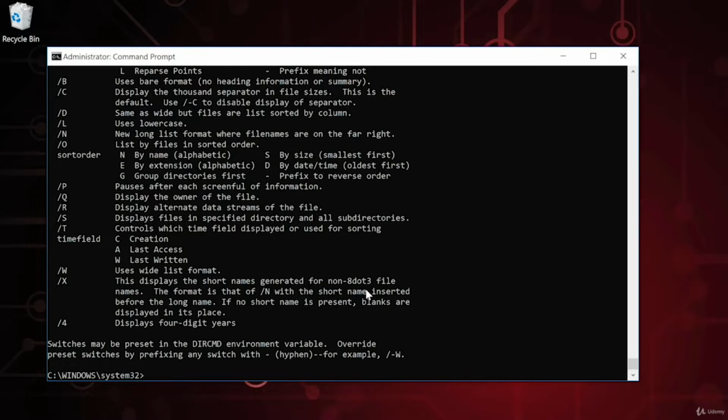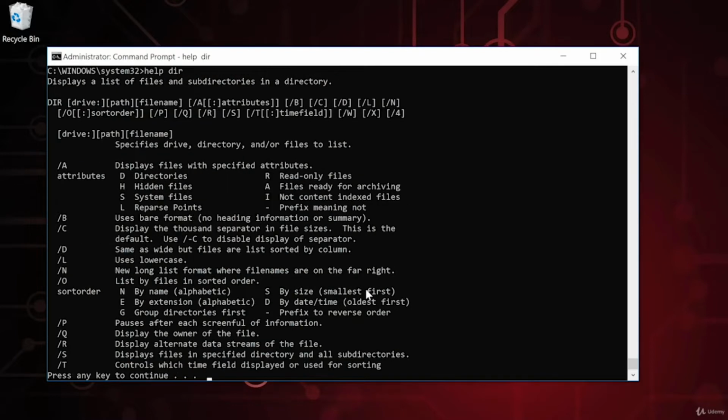Now equally you can do something like this. Just type in help and then the command you're interested in, and you basically get the exact same output. For the exam, make sure that you remember that slash question mark switch and then help and then the name of the command. Nobody has these things completely memorized. I've been working with this particular type of command line for a long time, and I still have to go into help all the time. It's normal and it's okay.